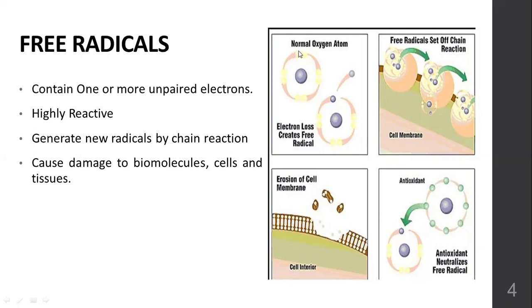You can see here, this is a normal oxygen atom. The nucleus is in the center. Are the yellow balls visible to all on screen? There are 8 yellow balls in this orbit. Is the image visible? In a normal oxygen atom, the electrons are in pairs. You can see 4 pairs here, 8 electrons in 4 different pairs.